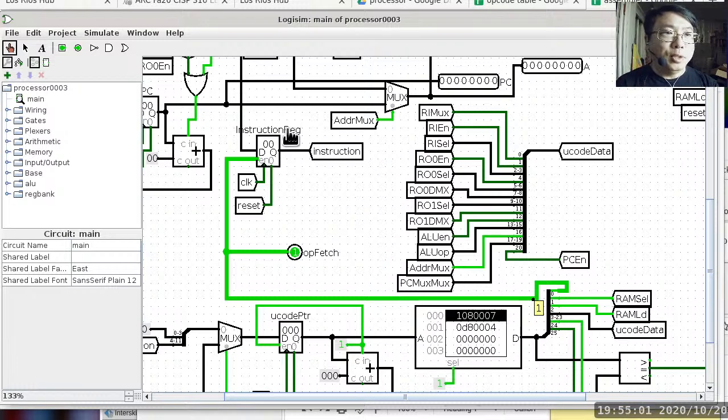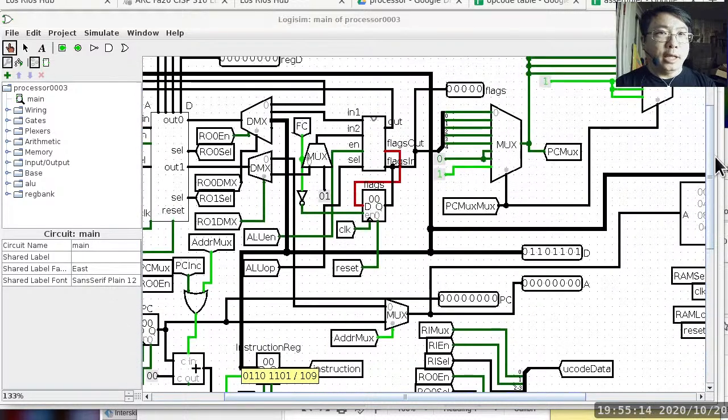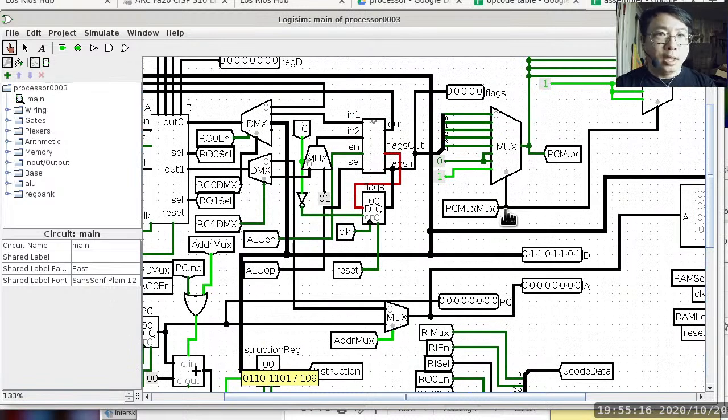So now we want to track down what is connected to the D port of this instruction register. So we track down, and Logic makes it easier because you can click on the wire and it will highlight everything that is connected to that wire. And you can see it goes to many different places.